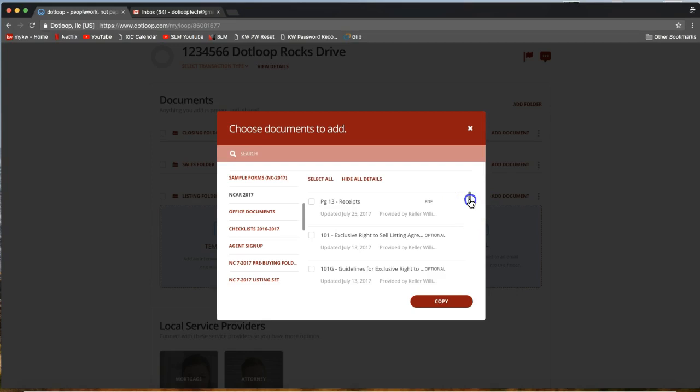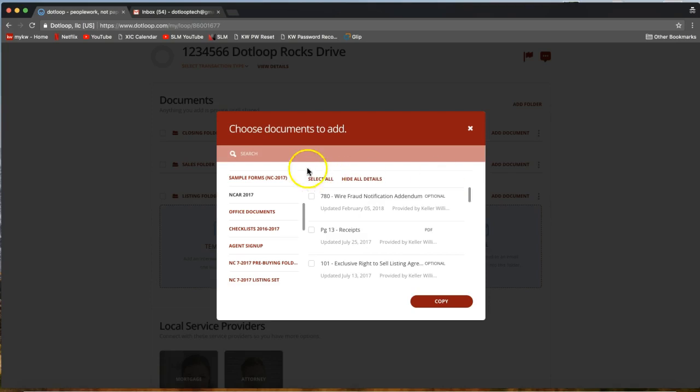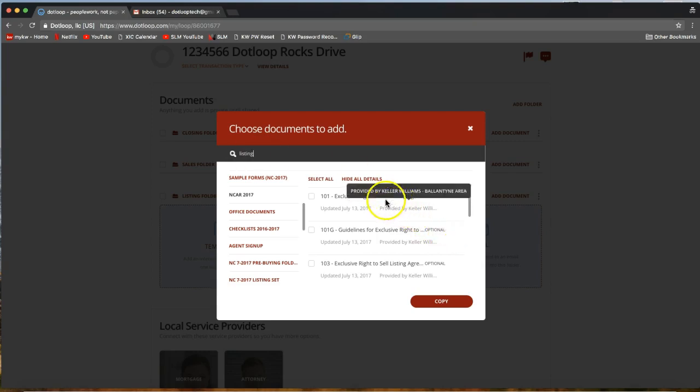Now, of course, there's this little scroll bar that you can scroll through to view all of those. Or you can use the search bar at the top, which I would recommend. The search bar here to search for whatever form you're looking for. So for example, if I type in the word listing, it'll pull up all the forms that have the word listing in that title. Now a lot of your form names might run off the page. If you hover your mouse over that form name, it will give you a little speech bubble telling you the full form name to make sure you're getting the right one.